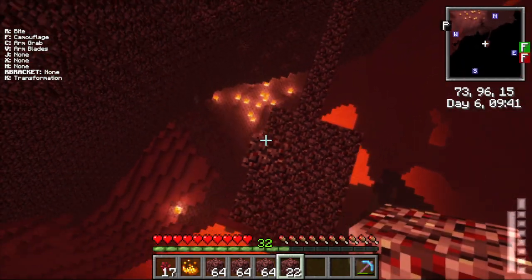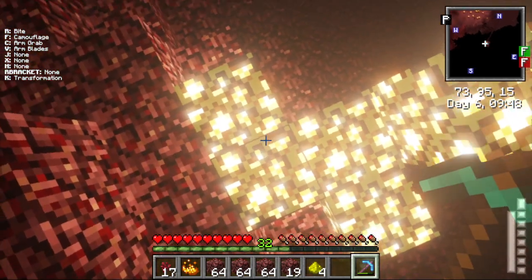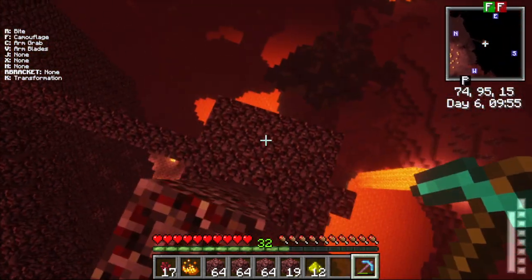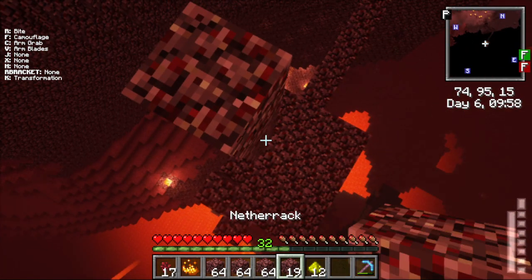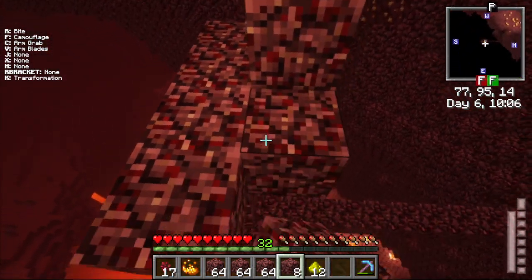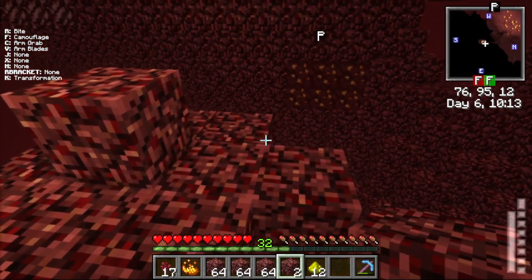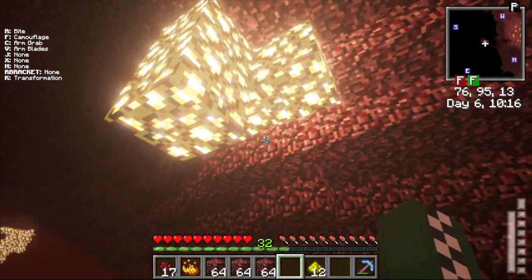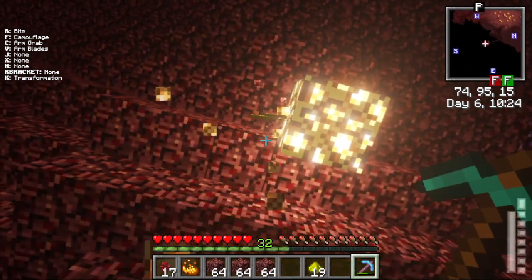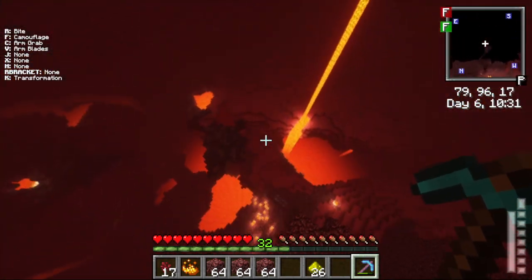Okay, okay, here we are. Good. Okay. Now just give me just this. I just gotta make this. Okay. That should do it. Okay. We got the glowstone. Let's go.